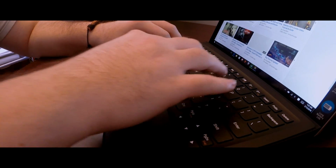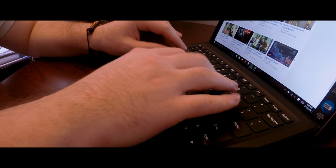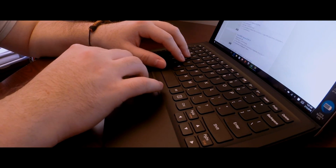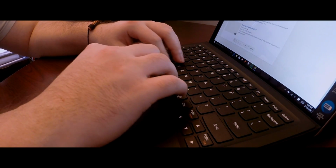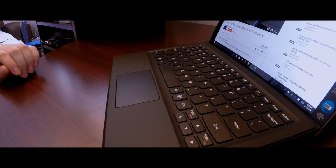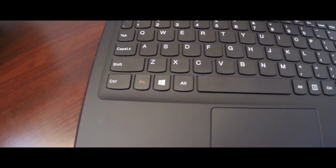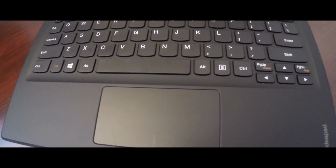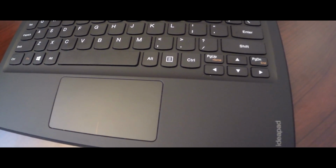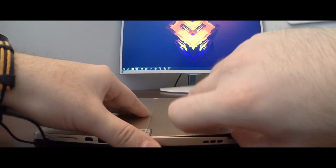Another thing to note is there's no backlighting. Unlike the Surface Pro 4 keyboard, there's no backlighting, so if you're the kind of person that likes to work in the dark, it might be a setback because you can't see the keys. Now if you can memorize the keys, that helps, but for the average person that likes to see what they're typing and just have visual of their keyboard, that is a downside to no backlighting. However, in the future, there will possibly be third-party keyboards that you can get for this that will have backlighting.